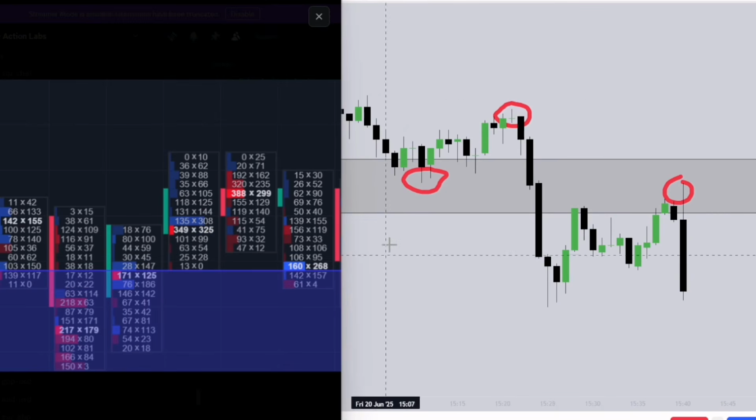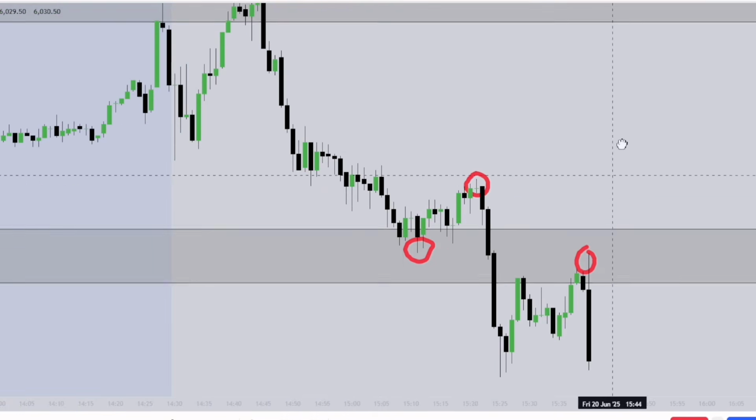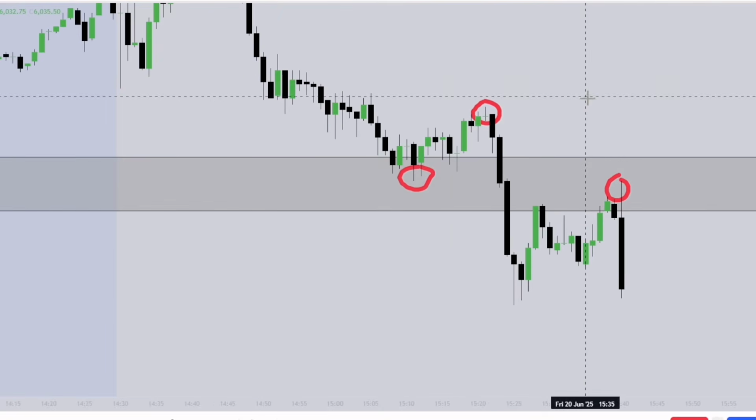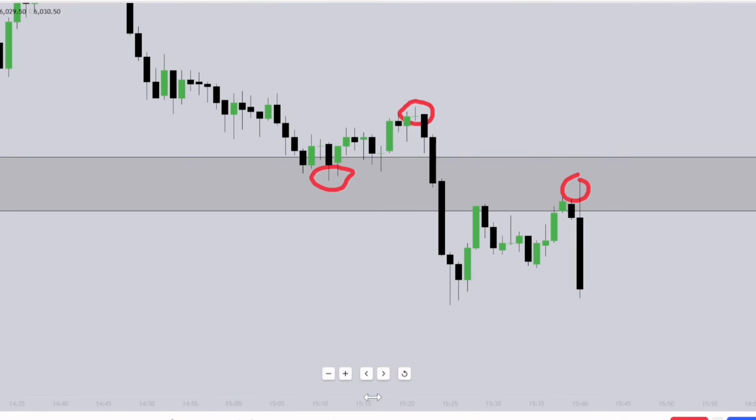So what does that tell you about these aggressive sellers over here and these aggressive sellers? It's showing us that these aggressive sellers are winning. They're being rewarded, which tells you that sellers are in control. This tells you that this bearish trend that started over here is willing to continue. And the reason we know that is, again, just from the order flow.